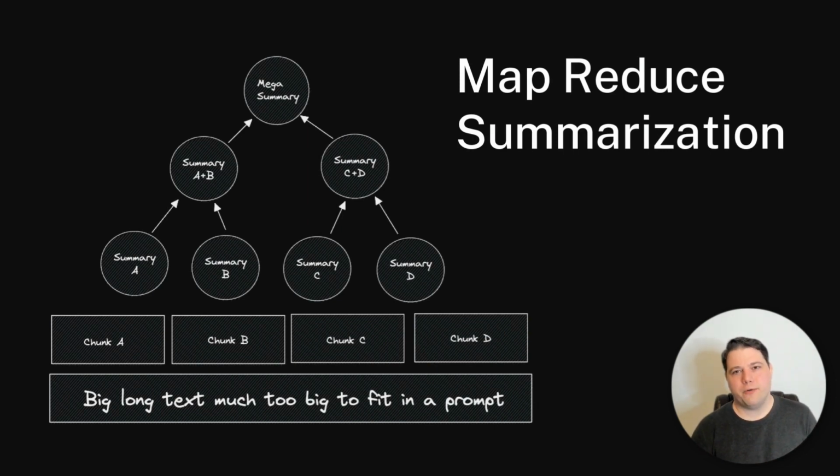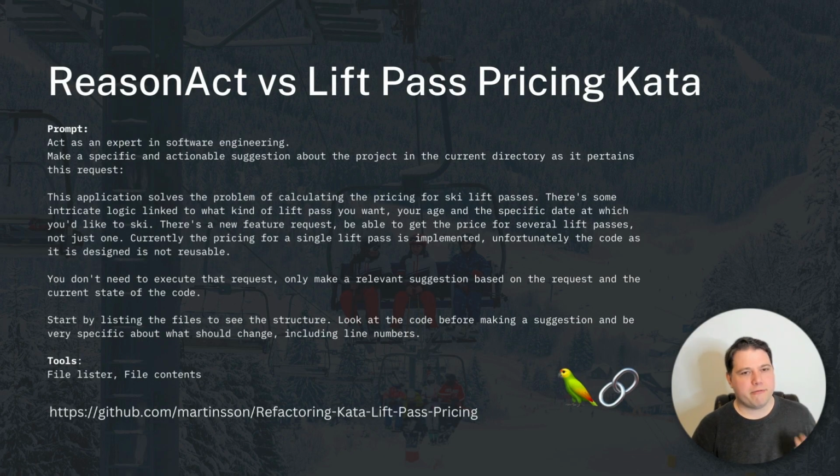So I decided to start with a Kata that my friend Nicholas suggested, who runs understandinglegacycode.com, link in the description. Great blog about code mending. Love it. So this is called the Lift Pass Pricing Kata, and it deals with the difficulty in refactoring some code that violates separation of responsibilities and so forth. So the middle paragraph here is from the Kata here on GitHub, and it tells a little bit about what they're trying to accomplish, the new functionality they're trying to introduce, and why it's difficult because some code's not reusable.